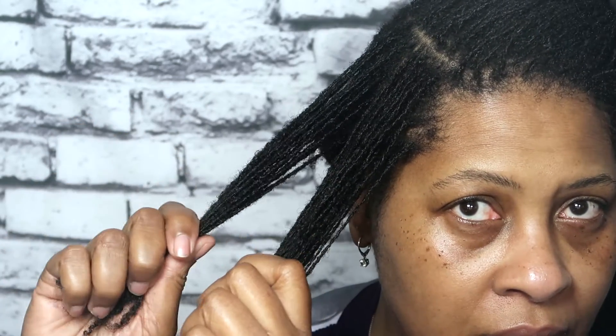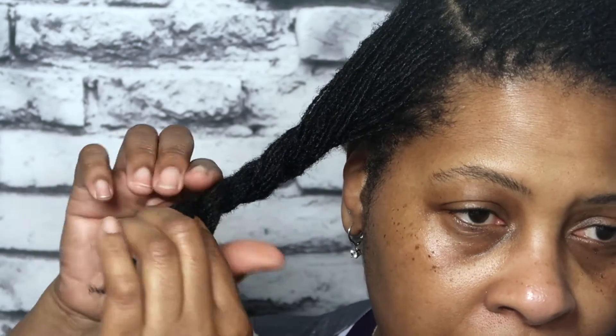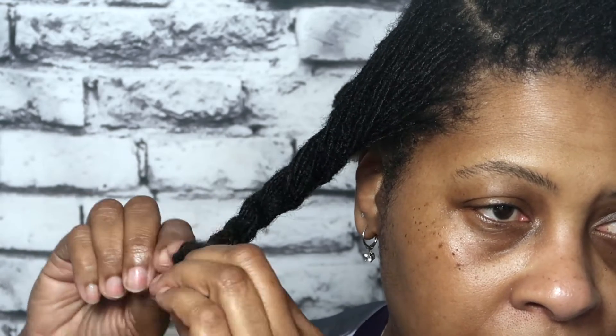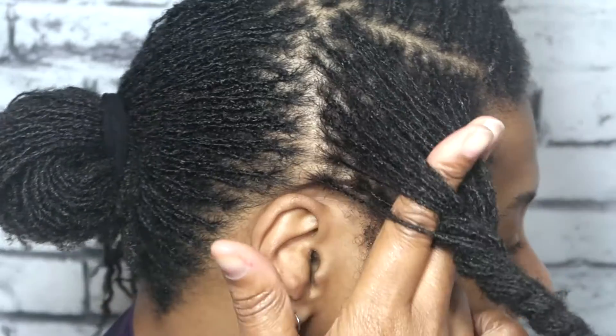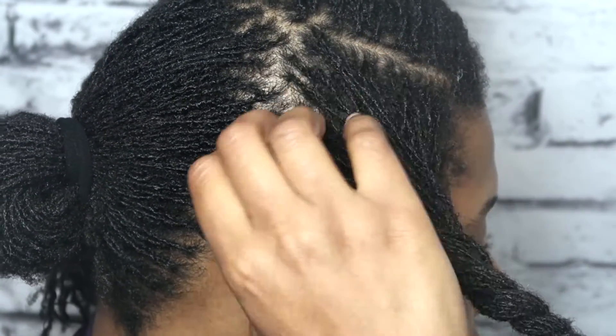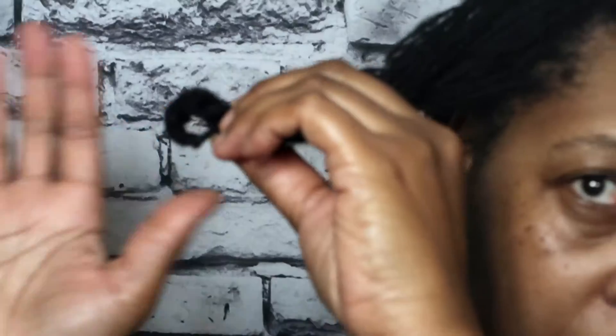Choose two even sections of hair. As you can see, I have one short one popping up right there. The key is you start your twist at your shortest lock — see how I'm starting my twist where that little short one was popping up. This doesn't have to be tight at all, we're just getting ready for shampoo day. Very importantly, leave some space between your scalp and where your twist starts, so you can stick some fingers in there and give your scalp a nice scrub when you shampoo.